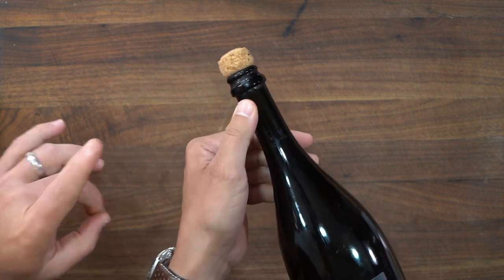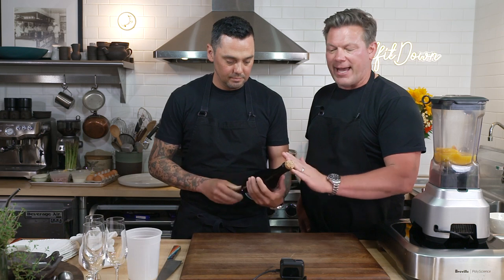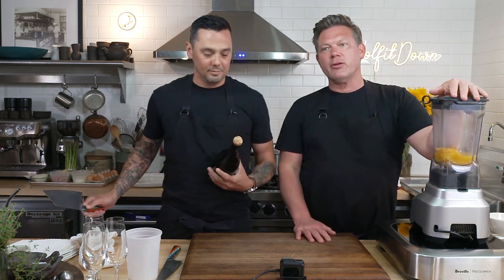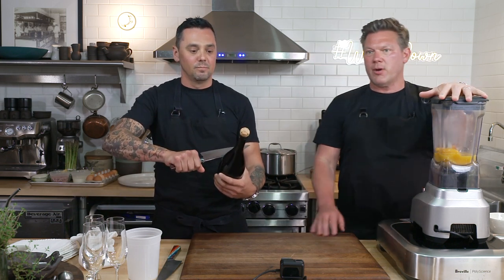So this is a very important tip. I don't know if you've ever heard of sabering, but Matt's literally going to take the back side of a knife and pop not just the cork out, but literally pop the top of it off. It's a very super pinkies out fun thing to go do. It's a little dangerous, but that's just how we roll. All right, here we go.